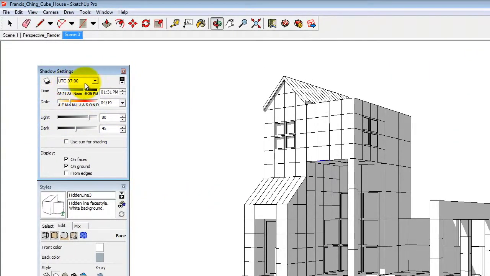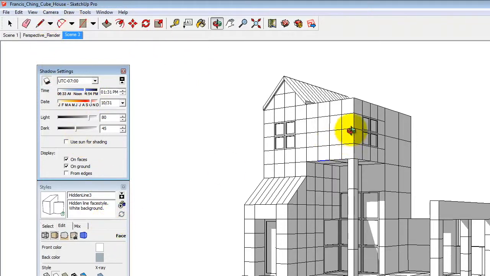Okay? This allows me to set a date and a time for this particular view. I don't care what date this is or where it is. What we're going to do is adjust the time and the date such that we get a shadow that we like. Okay? I picked something with shadows on this side, so I have a bright face here and I have shadows there. But I can adjust the sliders, and we can see, depending on the time of year, right, I'm going to get more or less of a shadow. Right? So maybe I like that a little bit better. Again, entirely dependent on what looks right to you.